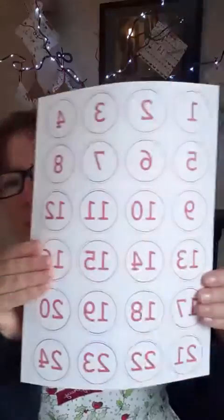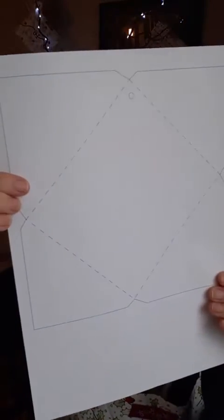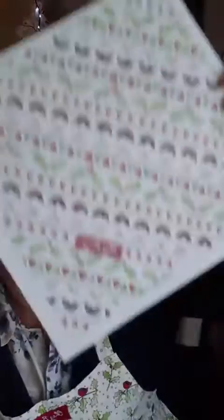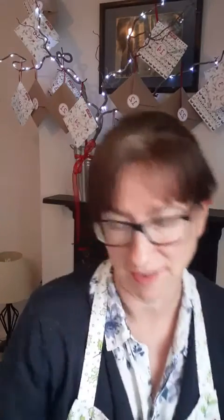I've given you a sheet of numbers you can print out and an envelope template if you want to use other paper. I've got my two patterns here — this is my Christmas pudding design and this is my robins. These are my two Christmas designs. I paint all the designs myself, so I can show you the original artwork — all the little rows of Christmas puddings and hearts, and then my robins. These are all my own patterns, which I love designing.